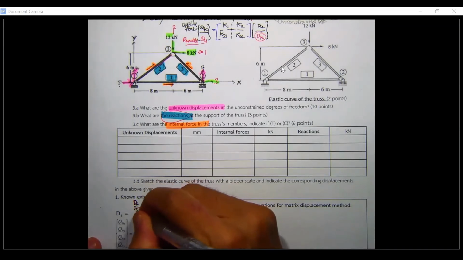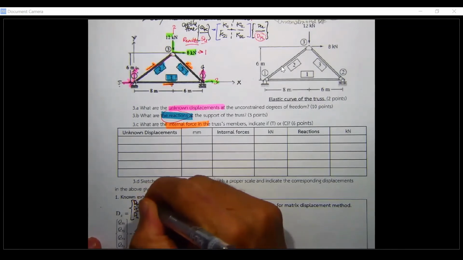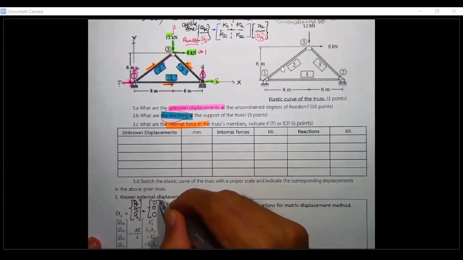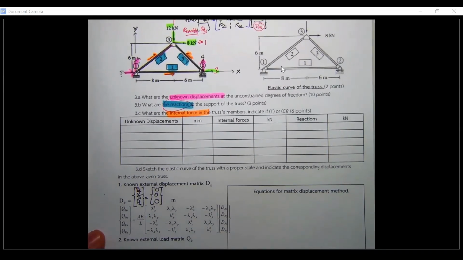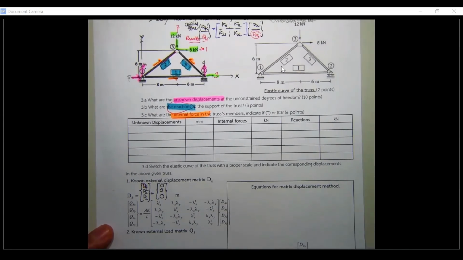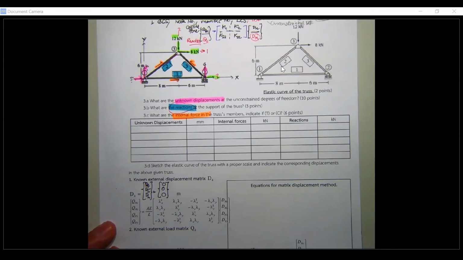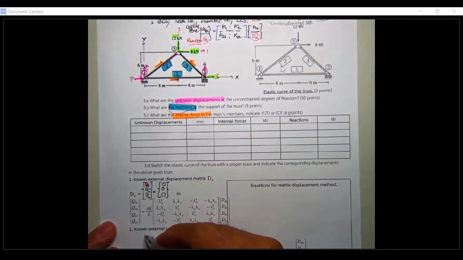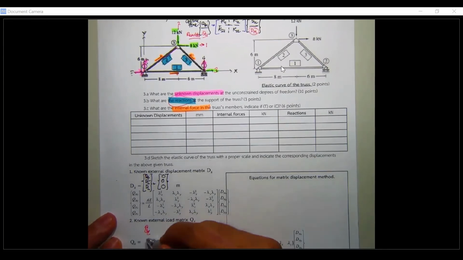D4, D5, and D6, all of them are going to be 0, 0, 0. That is going to be very simple, right? You get some score, very simple from the picture. And then for the Q sub K, apply the forces that relate to 3, 2, 1. So this is going to be Q1, Q2, and then let me put it a little bit more, Q3. Okay, just put them together.